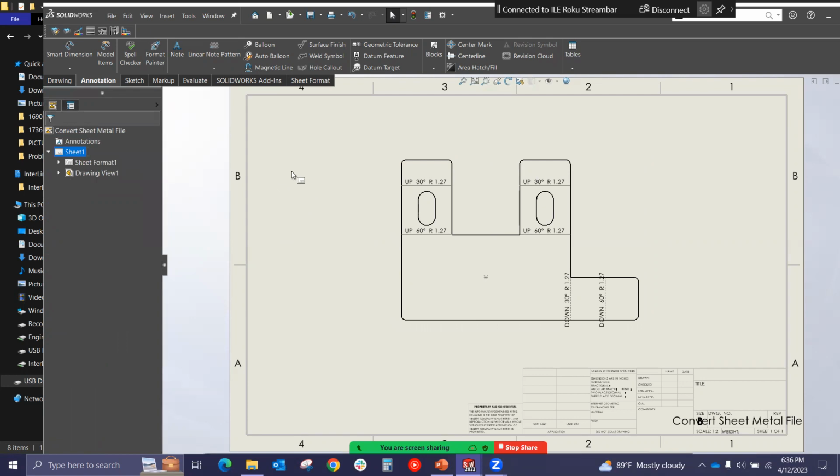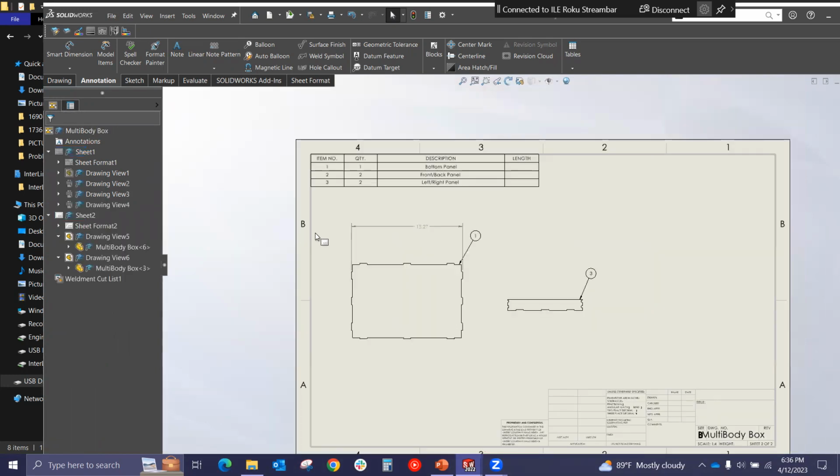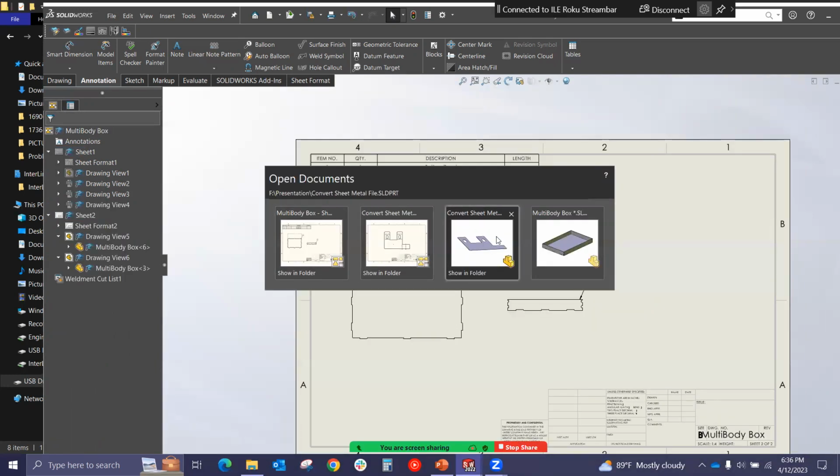So it's my little trick on that. You guys have any questions, concerns? Yes. When you say about the DXF, do you do it from a drawing like this, or do you take the face from a flat pattern and export a DXF apart? I like taking it from the face.